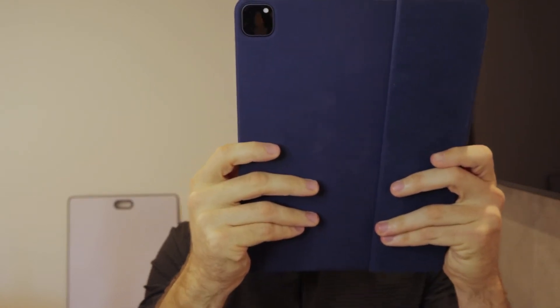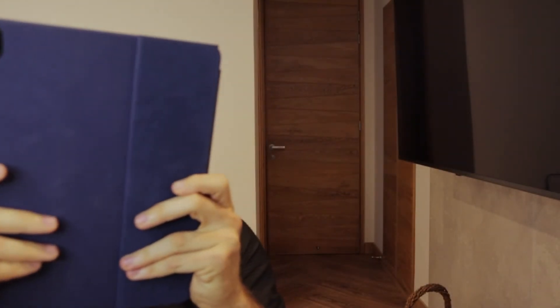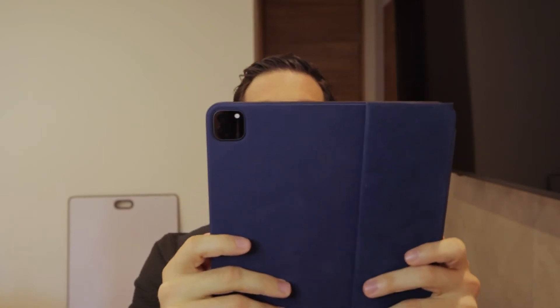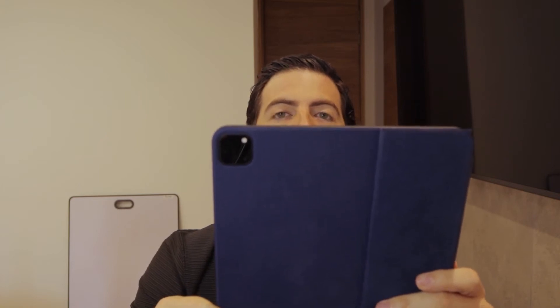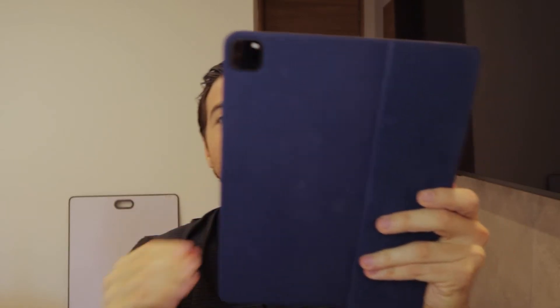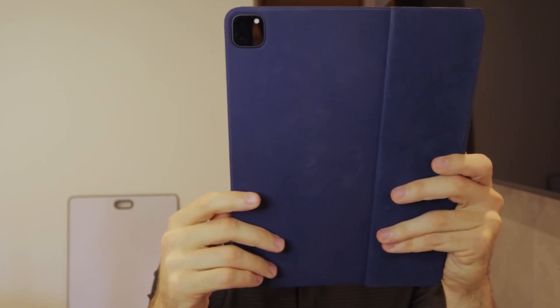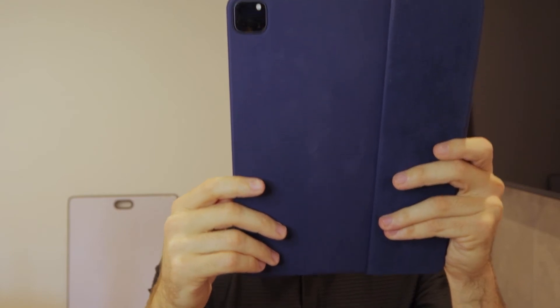One other tool combination I'm going to throw in is the combination of the camera and the phone, which I'm actually using right now to film this. The phone is used as a teleprompter. The way that I make YouTube videos — I put a script into an app that I strip out from Notion, and then that app moves along with my voice or my eyes depending on whatever setting you use. It's an easy way to use your phone as a teleprompter with just a little attachment to your camera. Without that, I would not be able to film YouTube videos — I have a horrible rote memory.